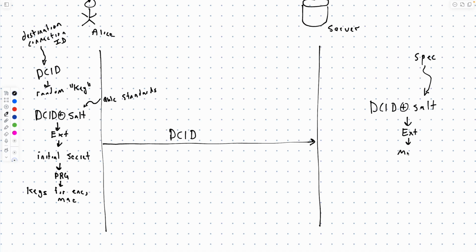Extract it, get the master secret, expand the master secret out into as many keys as they need. So it might be one encryption key in one direction, one encryption key in the other direction, one MAC key in one direction, one MAC key in the other direction.